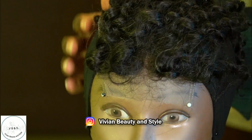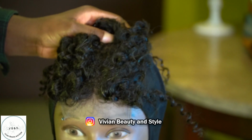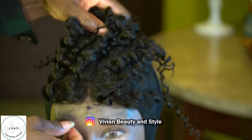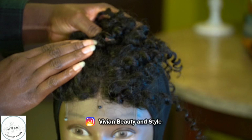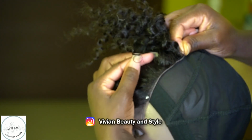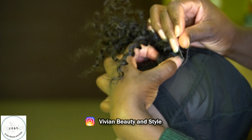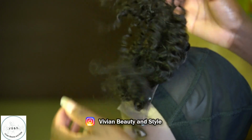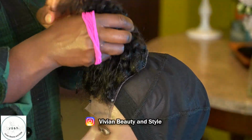Okay, so once that is done, you need to take another pin. So this time you're going to be placing it at the center point of the lace at the front, pulling it a little bit, so make sure you have a little bit of the hairline hanging over the edge of the black cap. So once that is done, go ahead and take another pin. Now you want to place this one, make sure to pull on the lace to make sure it's laying flat on the cap. So now place a pin at the curvy point of the lace closure. Okay, now repeat the same thing on the other side.